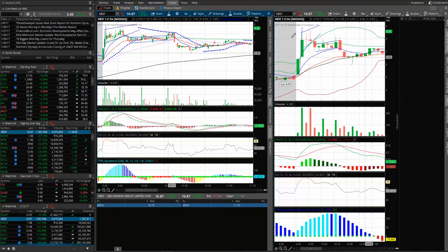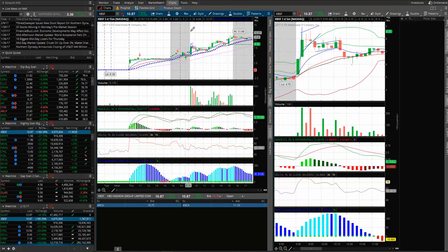All right, so that's sort of what I do at the open. I have a stock in mind on my watch list that I want to initially look at to see what's going to happen with that stock. And as a short seller, it's a lot simpler to focus on a stock on your watch list because you're looking for a stock that's overextended. For example, a stock like this, KBSF, this is a terrible company. You look at the 5-day chart: this stock was 18 cents 5 days ago, and it's at $11.